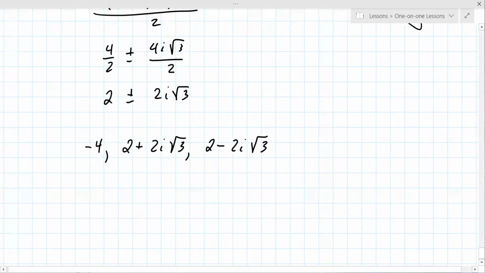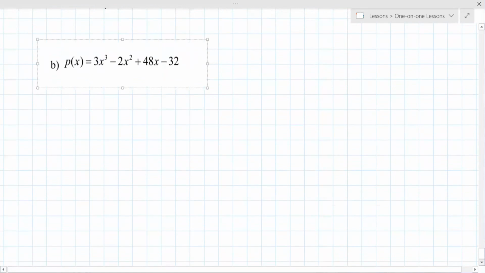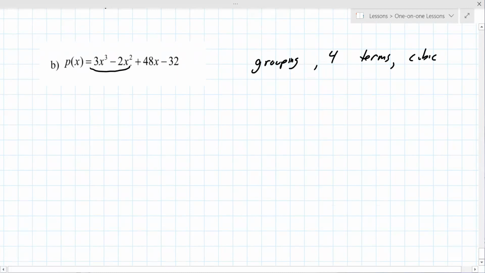The next one here, 7b, I almost was going to tell you to graph it, but then I realized it does say to factor. So the factoring here is grouping. And the way I know that is that there's 4 terms. And usually it's a cubic. That's also another kind of indicator. So you take the first 2 terms and you say to yourself, what's common between them? Well, there's an x squared. And you factor that out of both, 3x minus 2.